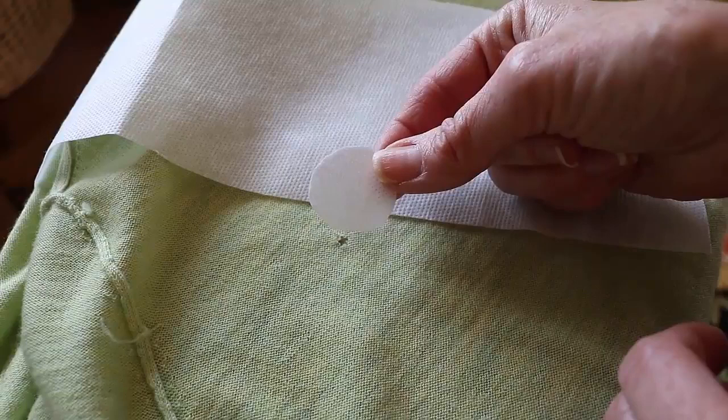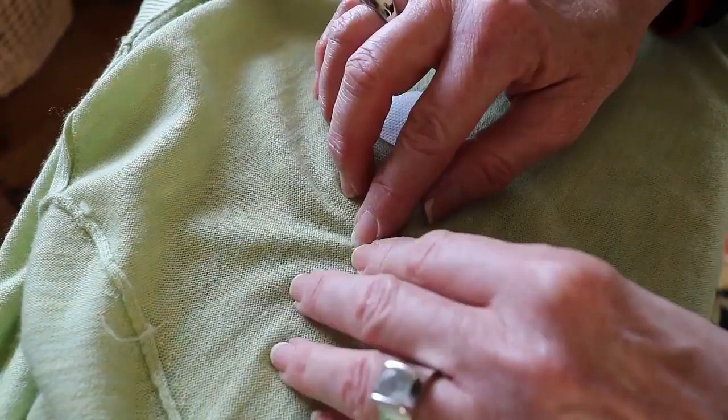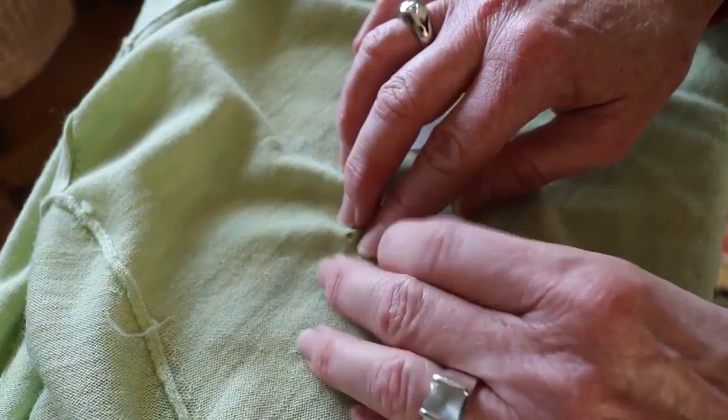Most videos you'll see, they cut it in a square or rectangle, but I want a circle because I really don't want any of those corner edges. The thing is, I want to bring the little hole together as much as possible, which isn't all that easy — this is probably the hardest part, to pinch it together without it looking like it's being pinched.